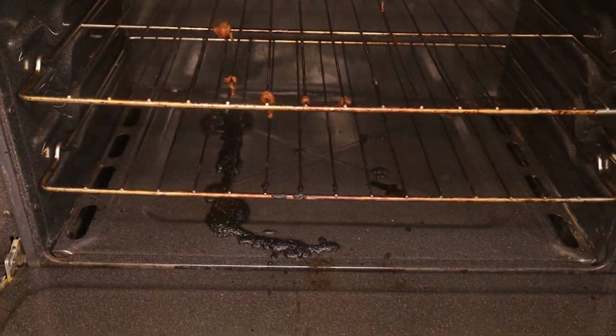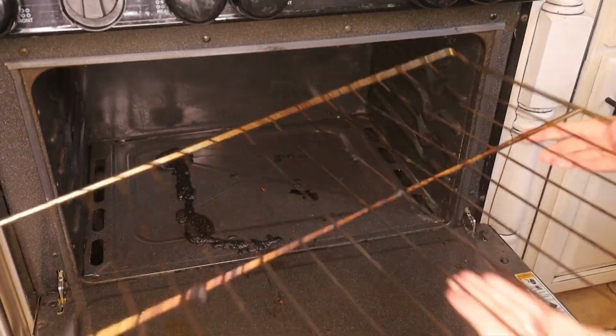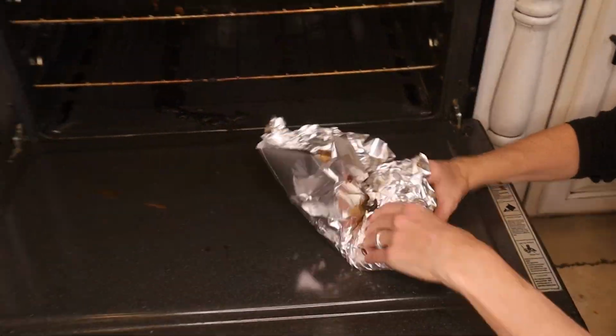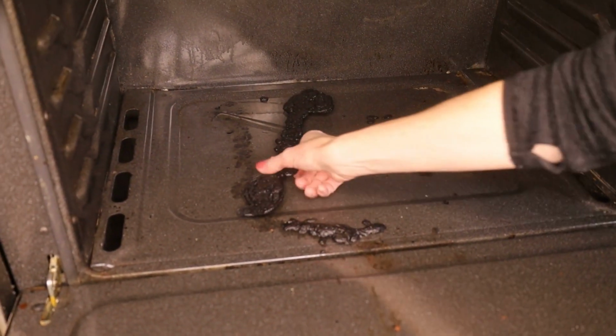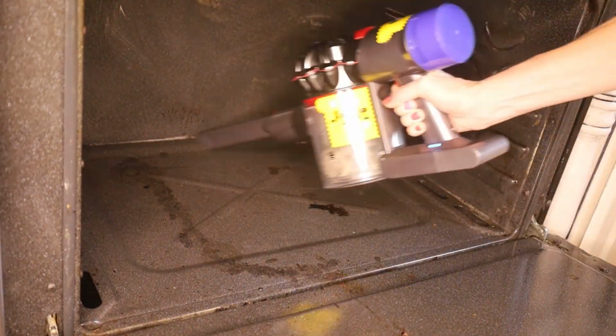The first thing I'm going to do is remove the racks from the oven. I'm not going to clean the racks in this video, but I am going to be doing another video just on cleaning the racks. I've removed as much of the mess as I could just with my hands. I was really surprised at how easily the biggest part of the mess came right off. Oh, that was fun. I then vacuumed up the big pieces with my handheld vacuum.